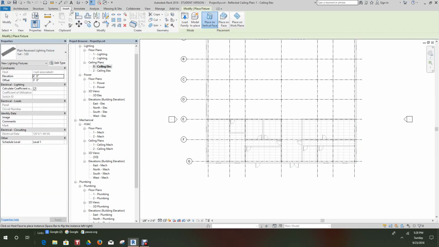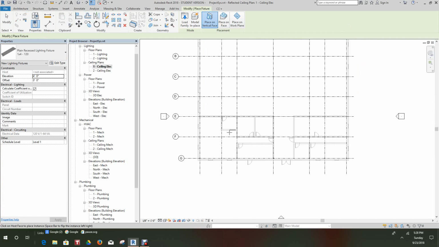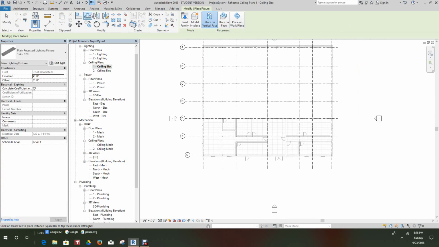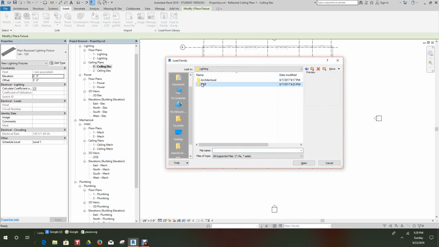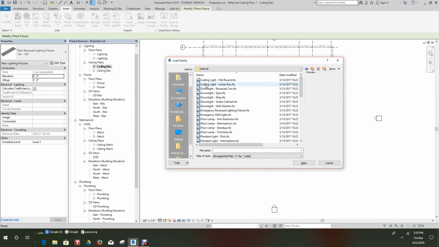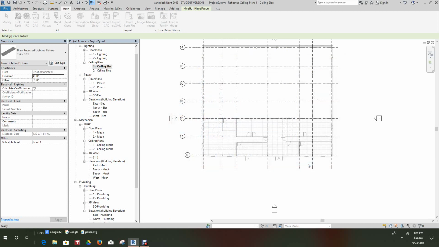Let's insert some new lights. So let's go insert, load family. We'll go down to lighting, and here we'll go to MEP, internal, and let's use the 2x2 troffer and open.